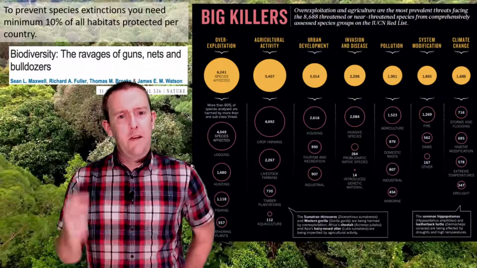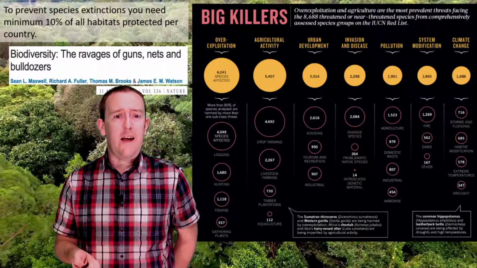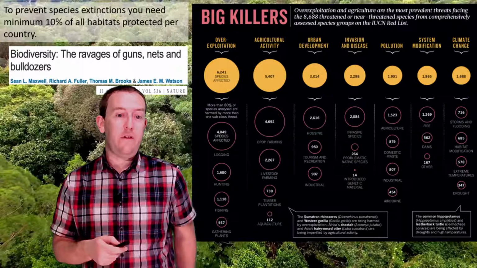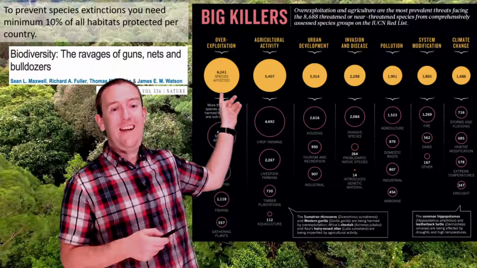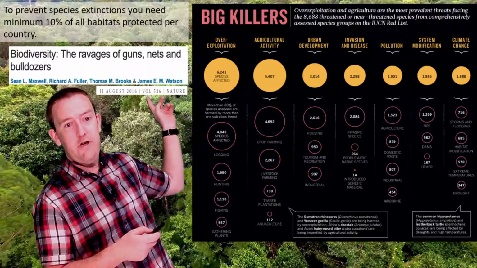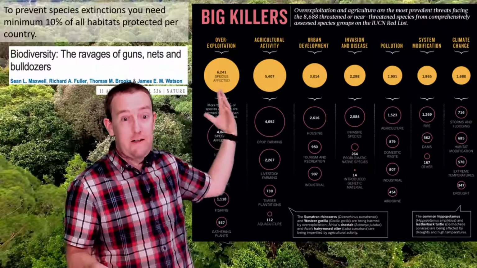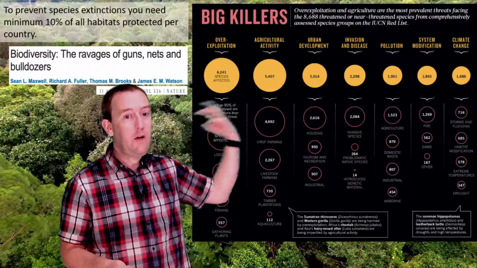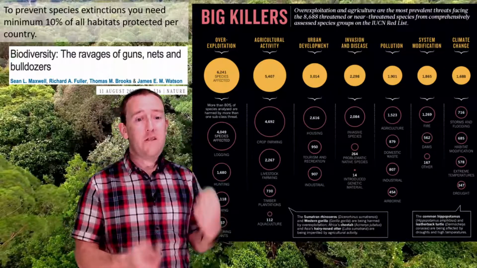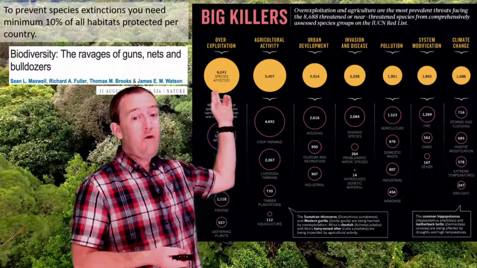So in terms of biodiversity loss, the big killers go as follows. Over-exploitation is a massive, massive killer. So this is obviously much bigger than climate change. If we look up here, the biggest killer, and this is from this study that you can see published in Nature, is basically over-exploitation of land. You might think it's climate change, and that is massively important, but climate change and biodiversity loss are two problems that have somewhat different drivers. Yes, they're overlapping, yes, they're linking, but it's over-exploitation of land.